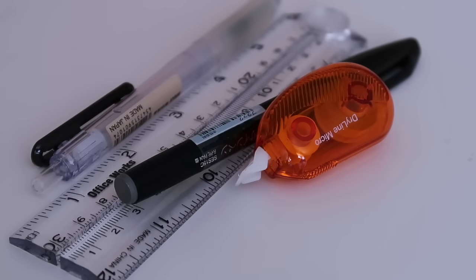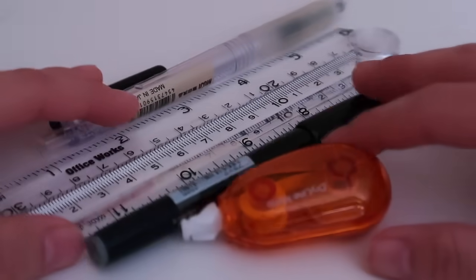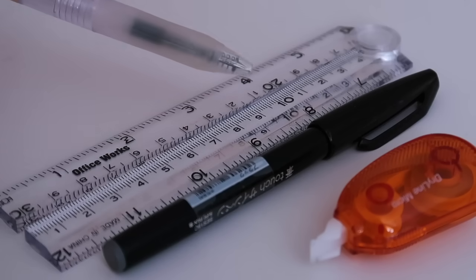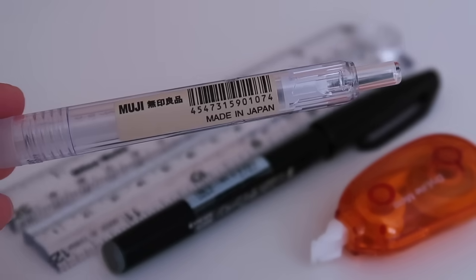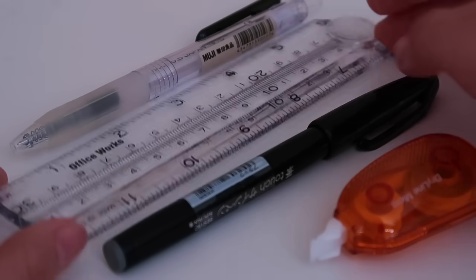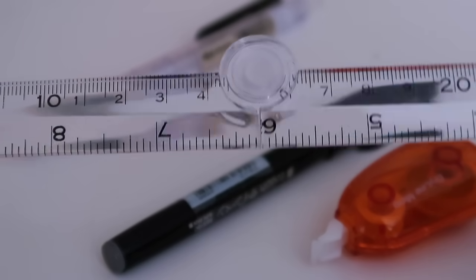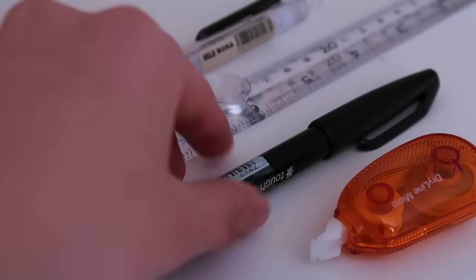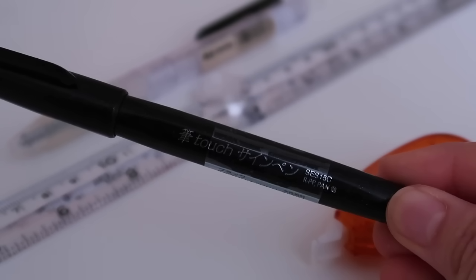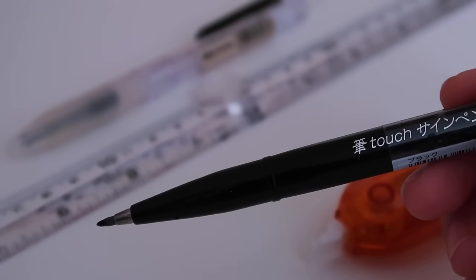And now on to the final bits of the essentials. I just have a black pen. This is the 0.5 retractable black pen from Muji and I quite like the handwriting that this pen gives me. Along with that I also have a ruler. This is the one I got from the dollar store and it expands to 30 centimeters which is very useful. And then I have a Pentel Fututouch brush pen for my titles as well as a white out because I'm writing in pen.